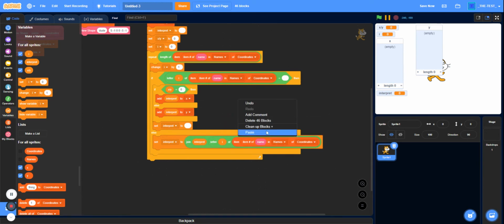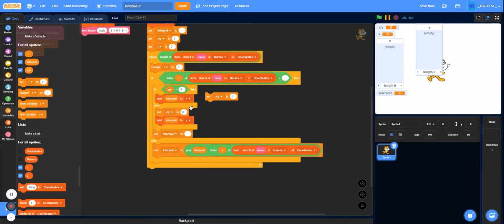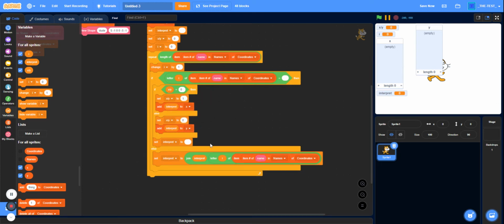Okay, another thing to say: when you do this, if you've just added it to x, you want to set x/y to 1. The next time coming through, it'll add interpret to y, and then after adding interpret to y, you want to set x/y to 0, so that it'll switch off between the two.